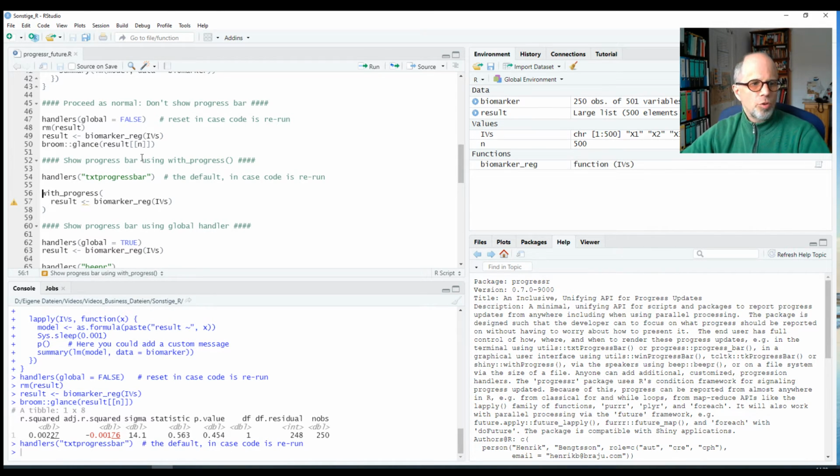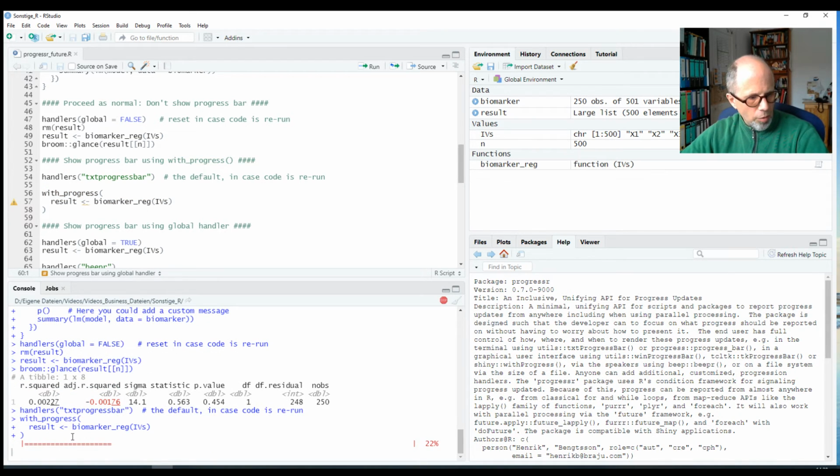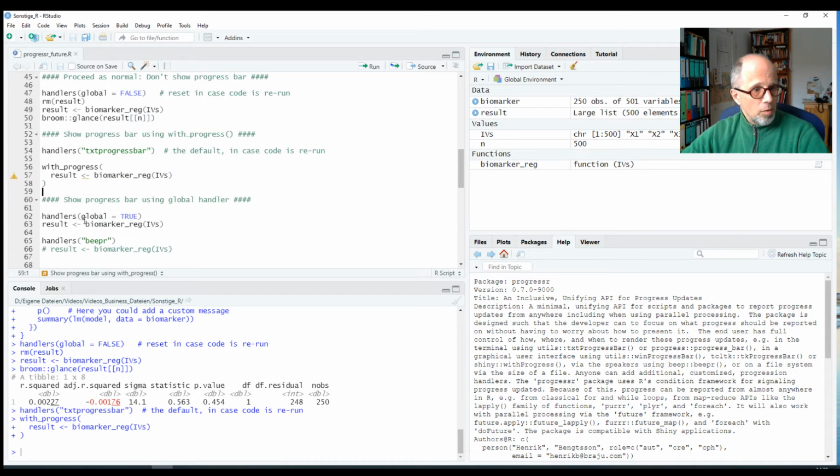And the first approach how to display the progress bar is inserting the actual function call in a with_progress call. So let's do that. I run these lines of code and you see now in the bottom of the console that the progress bar displays nicely and we have a decent delay so that we can visually follow how progress is made. So that was successful.